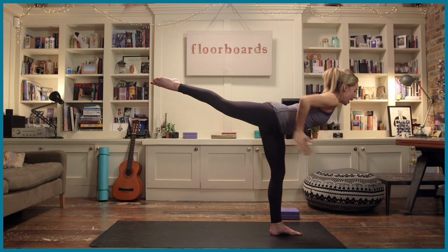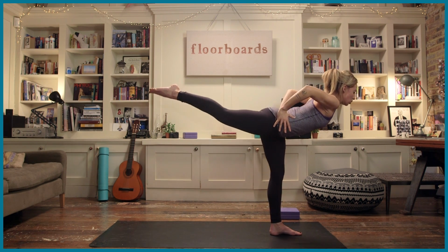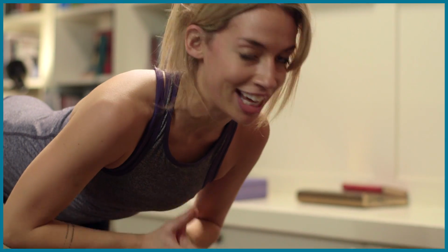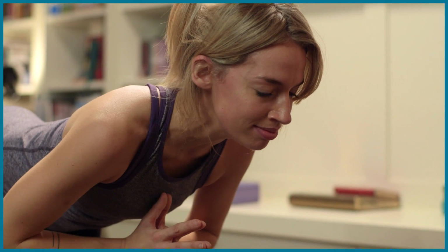Warrior 3. Again, notice how this is the hip open. You want to think about closing the hips. You can bring the arms in front of you for a harder variation, or maybe just bring the hands to the heart center. That's enough. Breathe. 1 more.